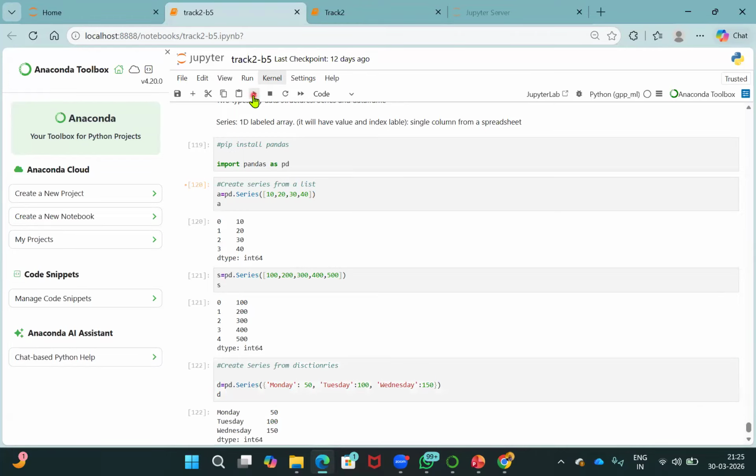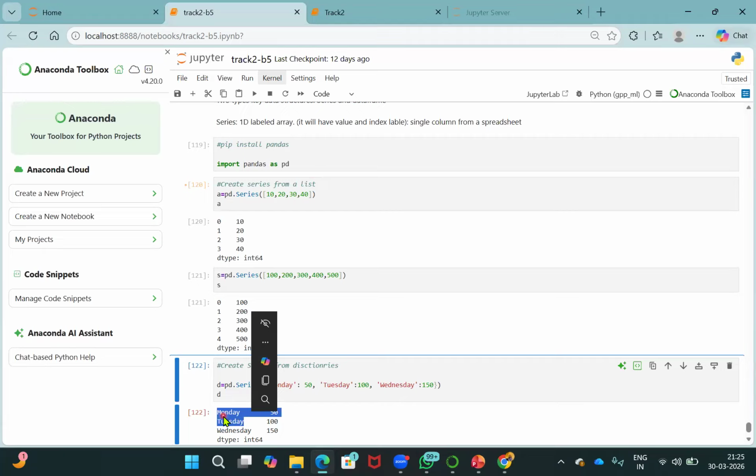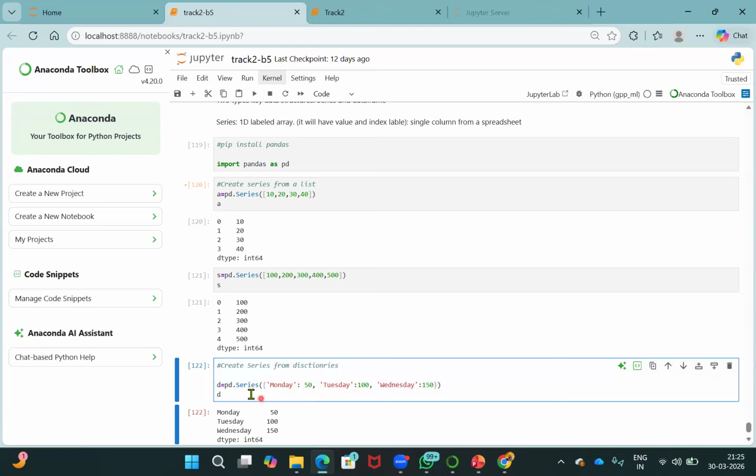So what has happened now is that my Monday, which is my key, has become the index label. Sorry for the noise. The keys became the index labels, and the values became the data.